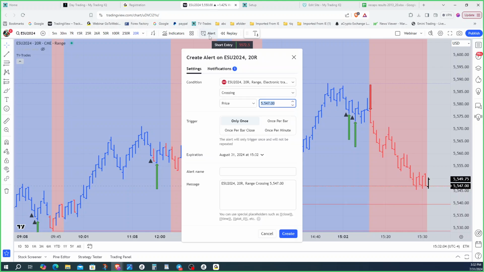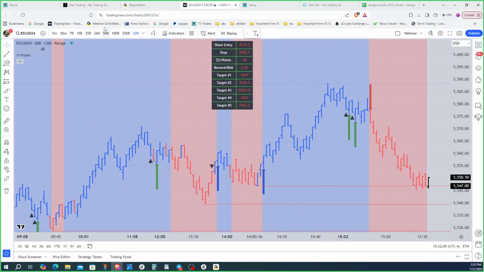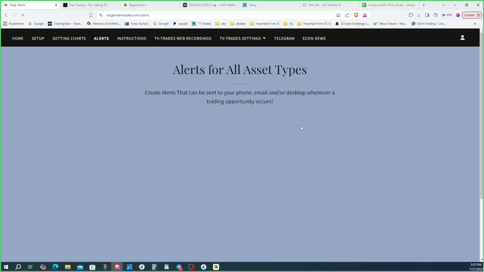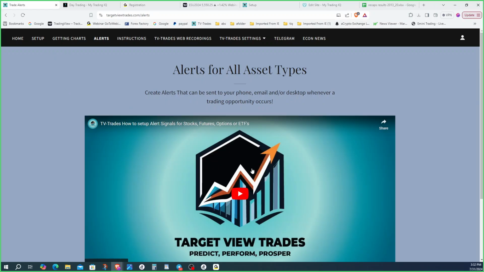These alerts up here, they come in the form of alerts that you can create. And there are videos on that too on the website. Alerts right here. You can watch this video right here. It tells you how to create alerts for all the different things. Okay, I probably need to update that because it used to do an SMS. I think it looks at the SMS.